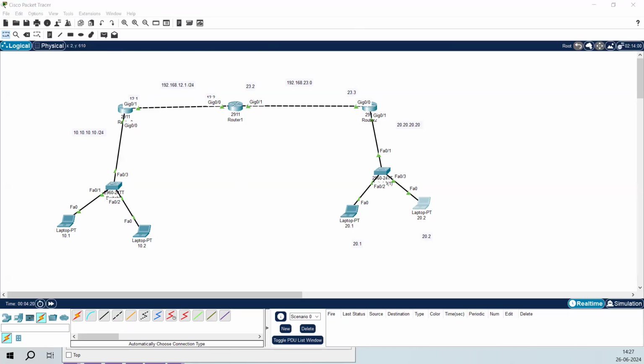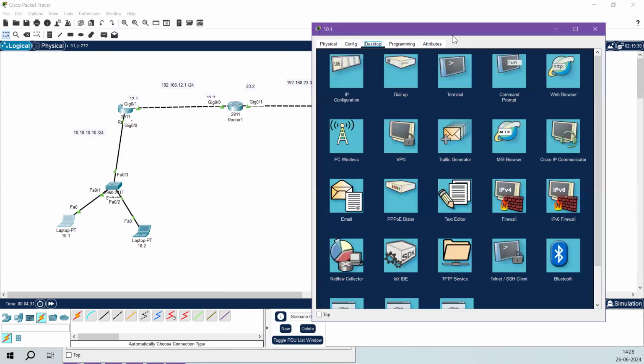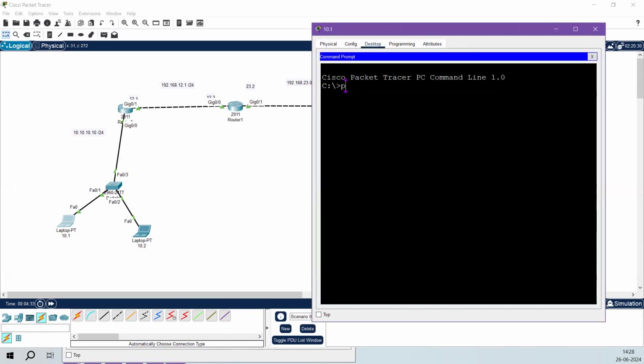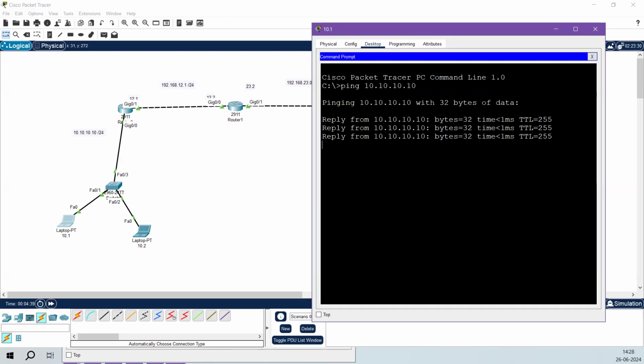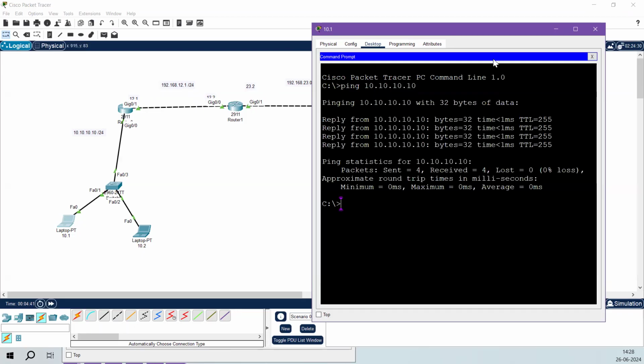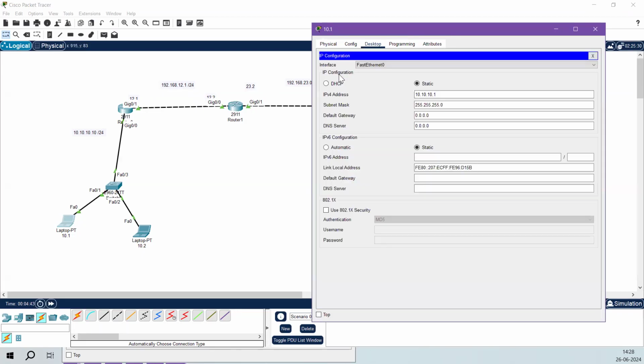Yes. See, if I try to ping my default gateway, 10.10.10.10, you have reachability. Correct?